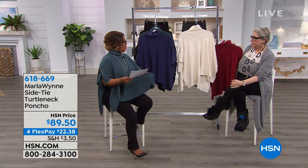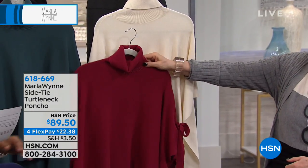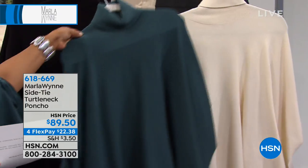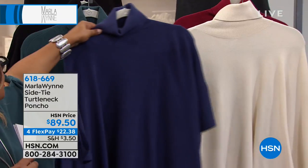That's what I'm wearing — we get to share it with you now. Let me take you through the colors. Garnet is fabulous. I love the garnet. By the way, our model Sonia said, 'Marlo, you should wear this.' So this was chosen by our models — they wanted me to wear this. So we have the garnet, we have sapphire. I am wearing it in spruce, which is our beautiful green. And then of course we have it in string and we have it in black. There's your black, there's your string. Here's the spruce — that's what I'm wearing. Here's your sapphire if you love a little bit deeper blue. And then the garnet is fabulous.